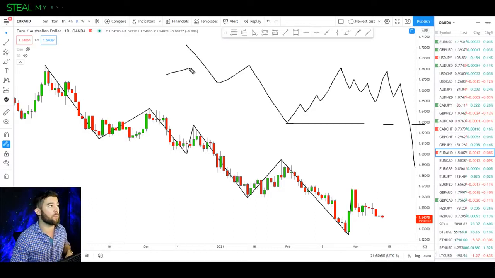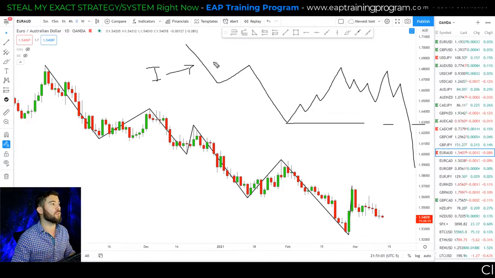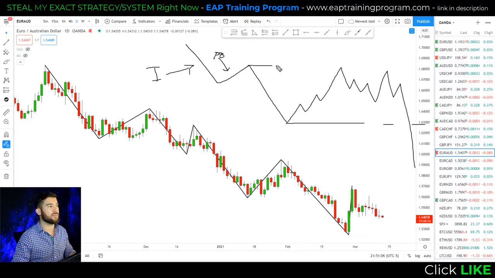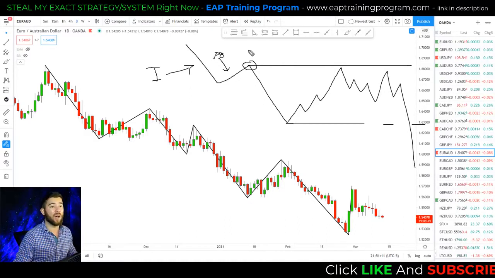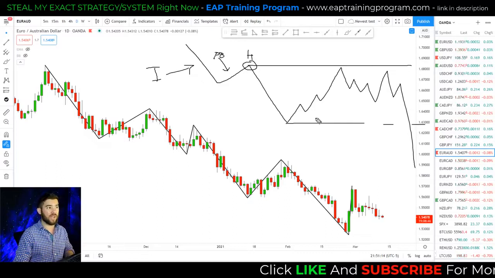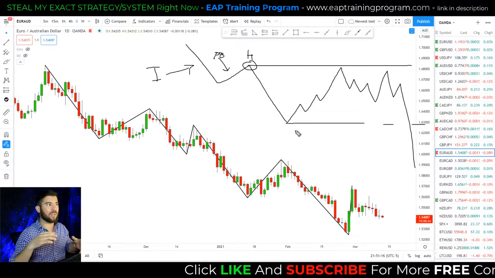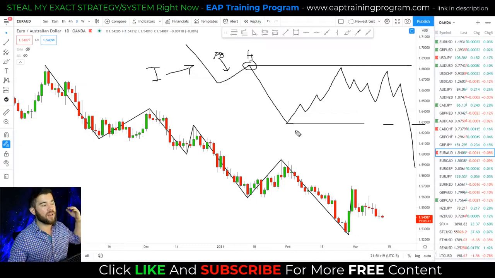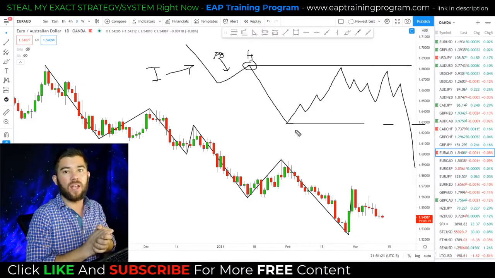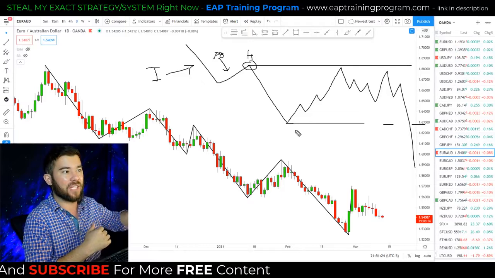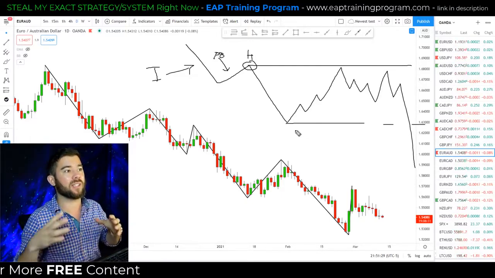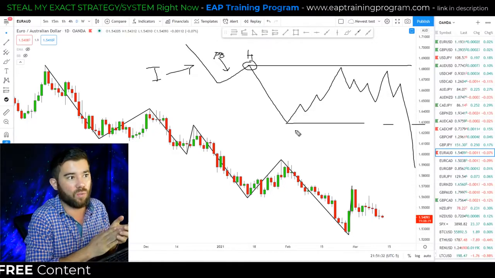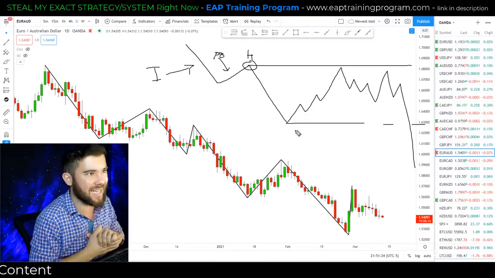Just like an uptrend, we have our impulsive moves here, followed by pullbacks. What we do not want to see is the market break and close above the high of the previous pullback in a downtrend. If that happens, then we're considering that a possible reversal. But as long as that doesn't happen, then we are still in a downtrend. And what kind of trading opportunities are we looking for if this market's heading down? We're looking for selling opportunities as long as the market continues to head in the downward direction. So that is my objective way of identifying trend.